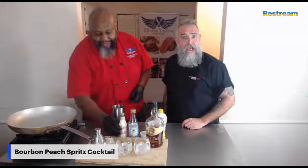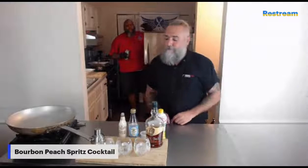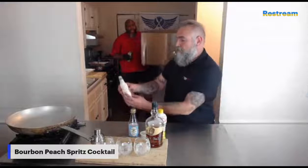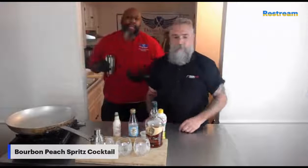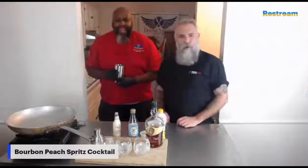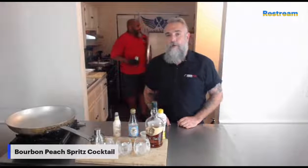What is peach bitters, Chef? Peach bitters is a flavoring for alcohol. There are hundreds of different kinds. Standard bitters is the one that's normally used, but they've got peach, they've got apple. This is how they make cocktails the craft way. A lot of the time when you get apple martinis and things of that nature at a typical restaurant, it's different. This is more of a craft thing. So we add natural flavors to our cocktails to flavor them, rather than using flavored alcohol. There we go. Would you have known that? I wouldn't have known that.